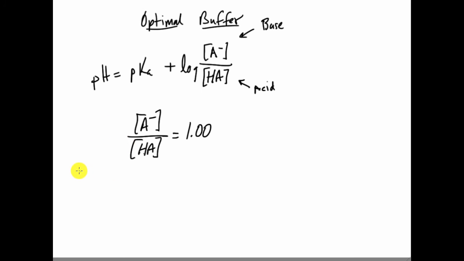Now remember, if I add HCl to this buffer solution, this is an acid, and it's going to react with that top portion. The HCl will react with A- to make HA and Cl-. The Cl- isn't going to be a big deal, but the A- is going to absorb that hydrogen ion. This concentration goes down, and this one goes up.